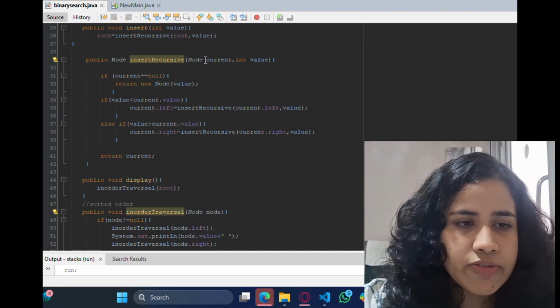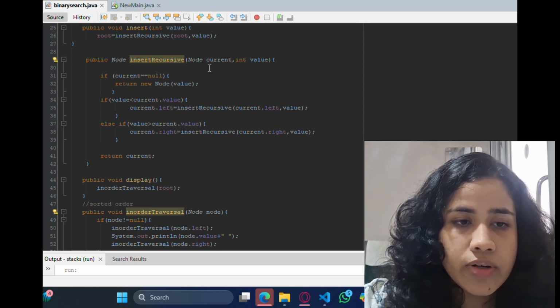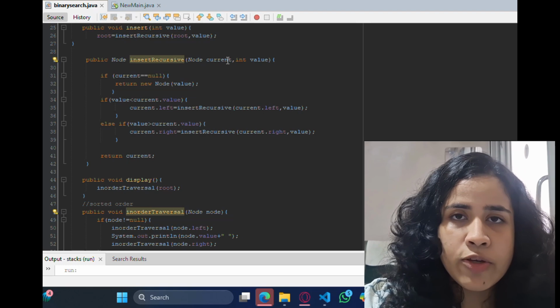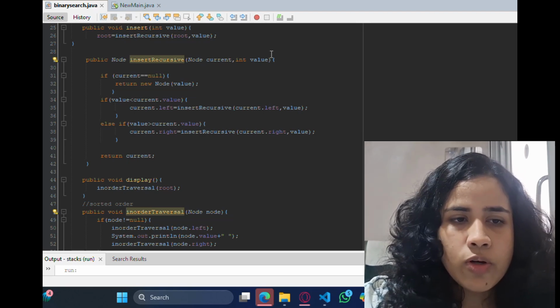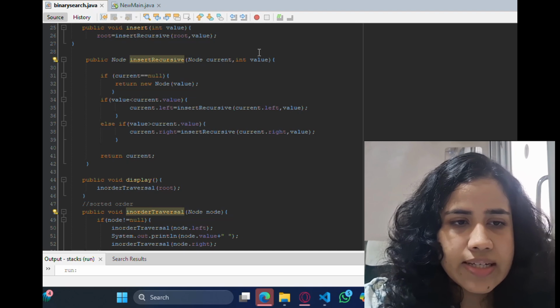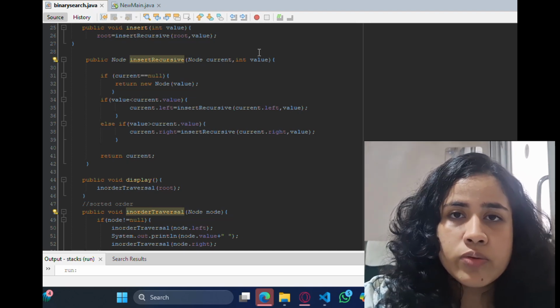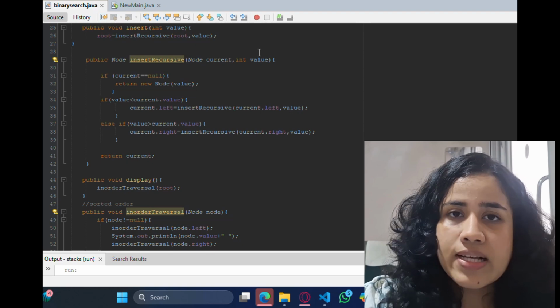In the next if condition, if current.value is greater than value, which means the value we are entering is less than the current value, then as we know, the lesser values go in the left child. So we need to enter this new element as the left child of the current node.